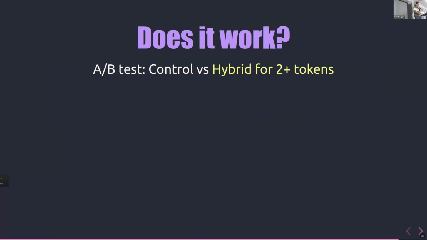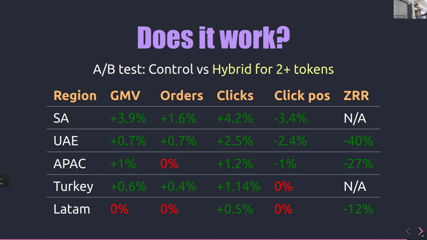And the last interesting point is, does it work? We did not do just one A/B test, because it can be anecdotal, but multiple A/B tests in multiple regions, because our countries are very different in data quality and the way customers search. We found that there is a lot of green here, but you can see two outliers. The first one seems very optimistic, a large improvement in all the metrics. But this is the country with the lowest baseline across the whole inventory. Because its inventory has so many data quality problems, you need to rely on semantics a lot to figure out what people are actually searching for. The country on the bottom doesn't have this problem. So it's usually well correlated with your baseline and how good lexical search is.